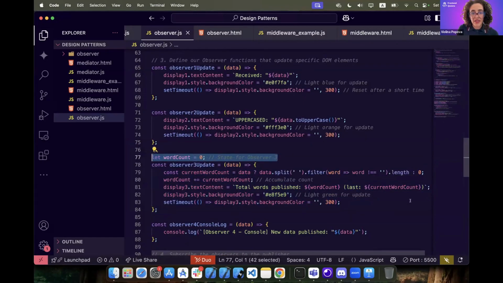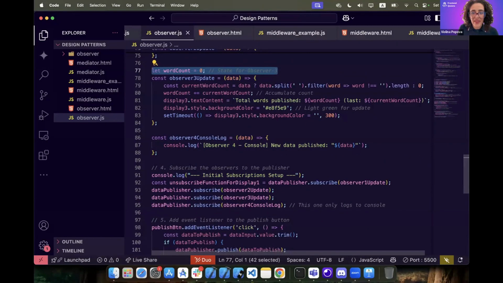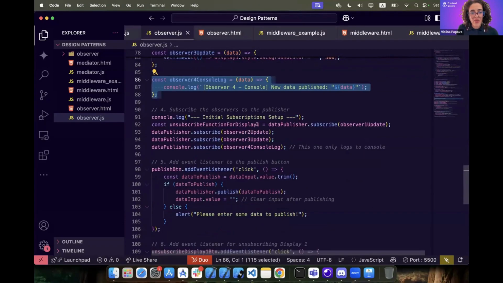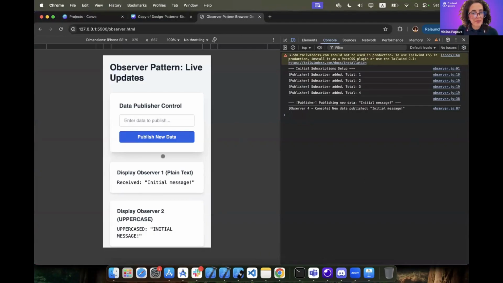And this is our state for the observer for the third element. We are also console logging when new data has been published. Additionally, we subscribe the observer to the publisher. And you can see it here in the console.